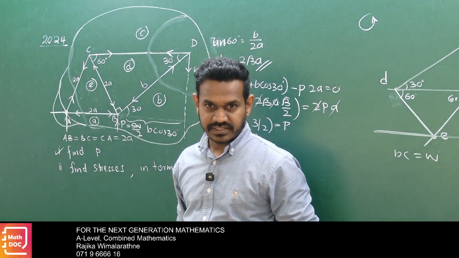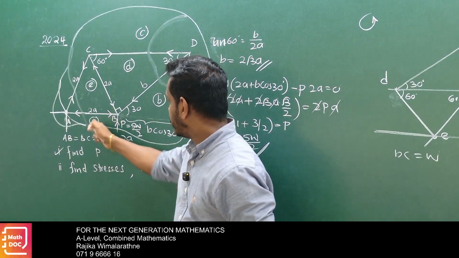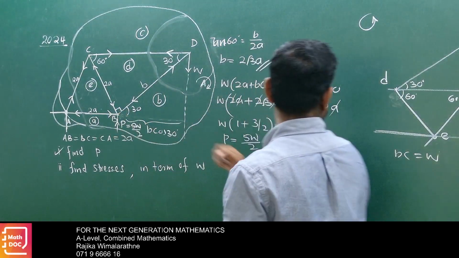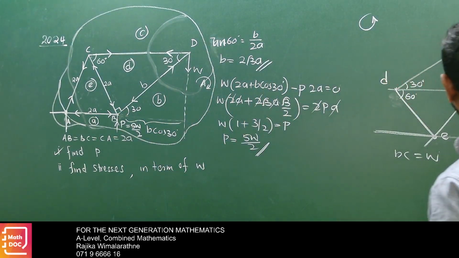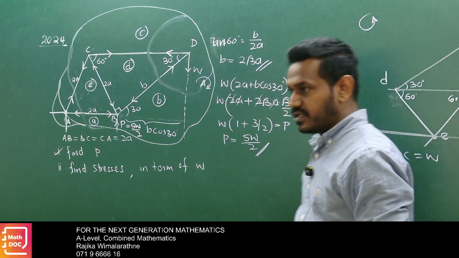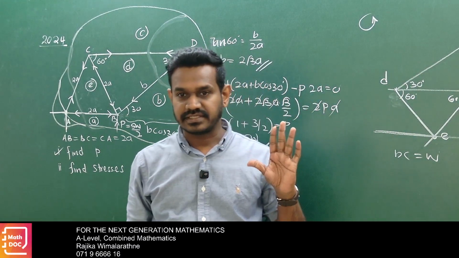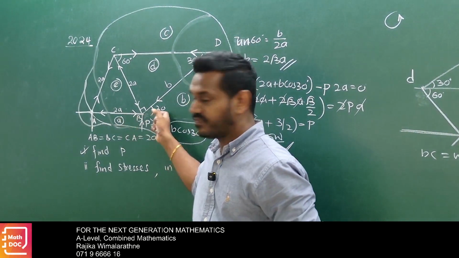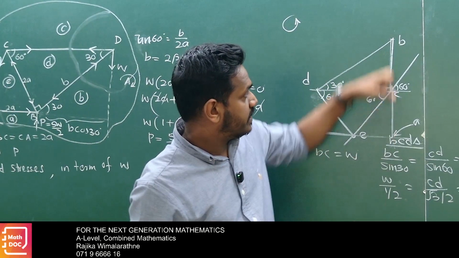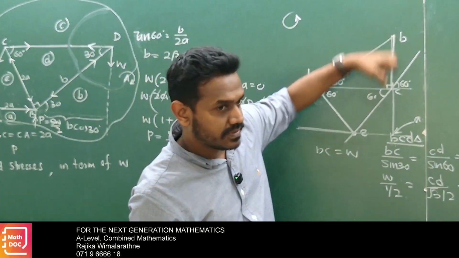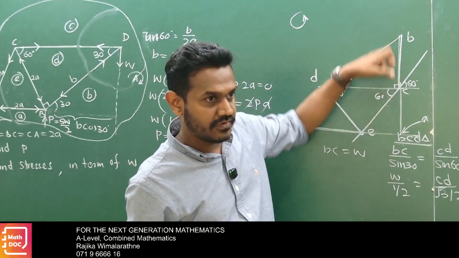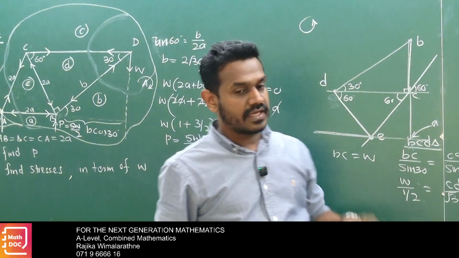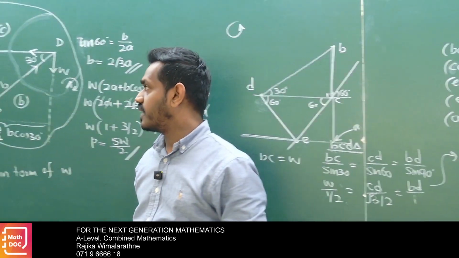So P is represented by AB, no? Here AB. That line represents the reaction, no? Here P is represented by AB. Then here AB, this line segment represents the value of P. Okay. Complete that question. Complete it.